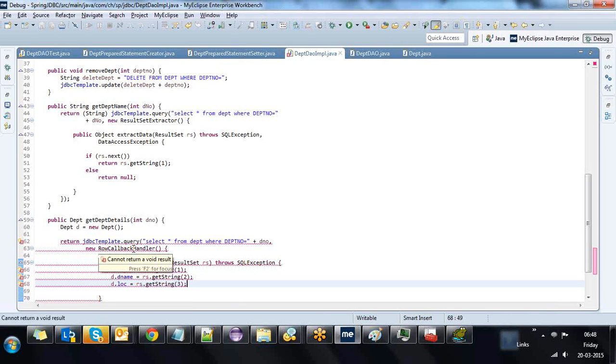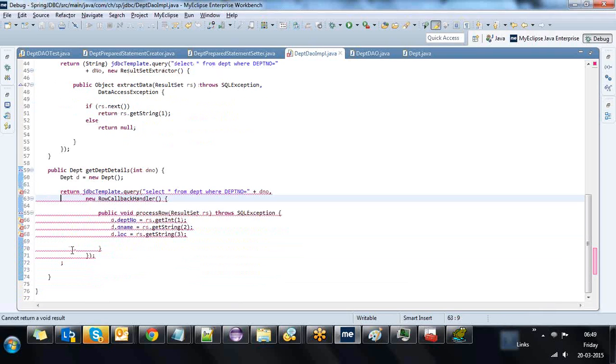Why cannot it return a void result? Why are we returning a void result here? Public void processRow. Yeah, that should be.